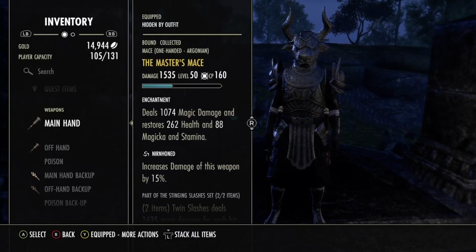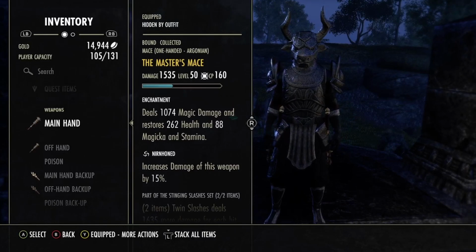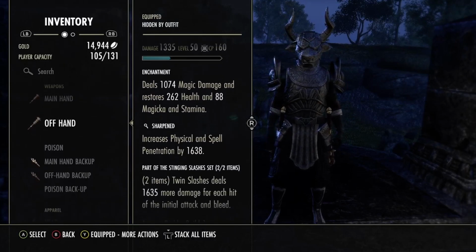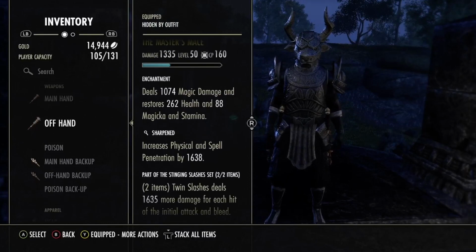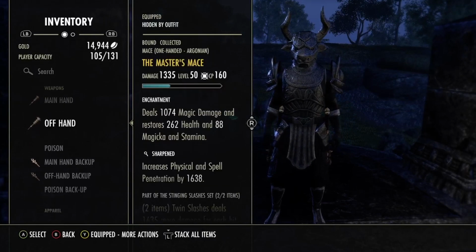You do want to have this in Nirnhone, and you do want to have this in maces. If you can't use maces, you have daggers or something, that's fine. You don't have to have it perfected. As you see, I don't have it perfected. Next, you want to have sharpened, same mace. I do have new enchantments on here that deal magic damage, restore health, magicka, and stamina. Really nice. I have them on both.